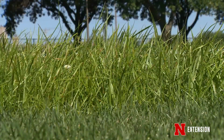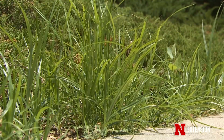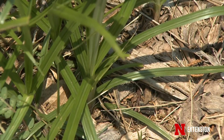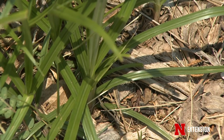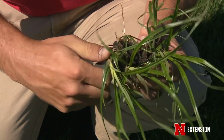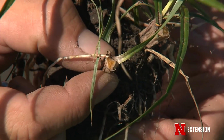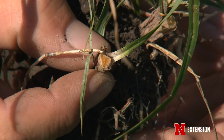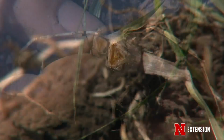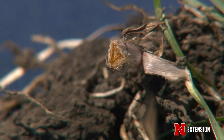One other way to look at it is, you have these leaves popping up, and if you get down close and look at one of them, you can see that they're in groups of 3s. They have shiny characteristics on top. If you cut them, you can tell that they have a triangular shape, and that is the telltale sign that it's yellow nut sedge. It's not typical to control this with any of your normal herbicides. So you want to make sure that you're identifying it, making sure it's the correct one.